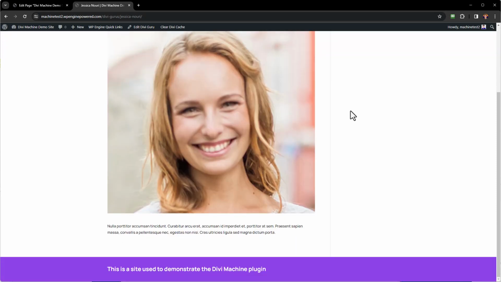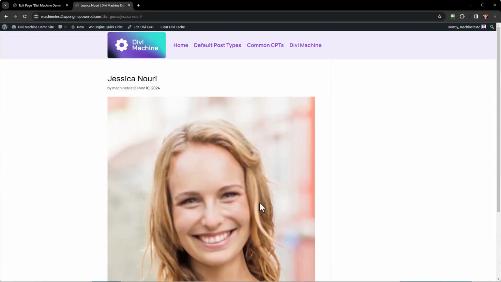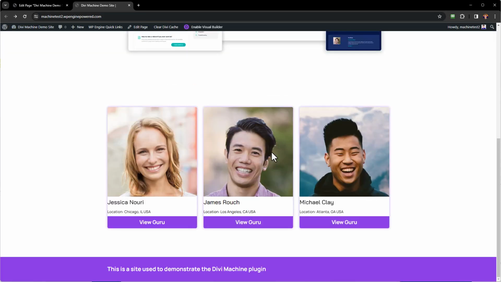It's going to look like an unformatted blog post. And it doesn't have all our data. That's fine, because the other thing we're going to need to do is go into Theme Builder and create something for each individual guru. But we're off to a really good start putting our data on the page.